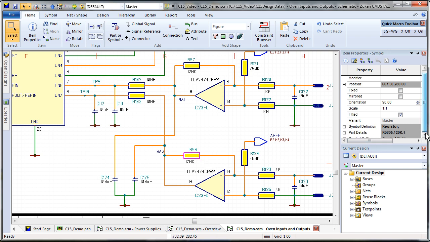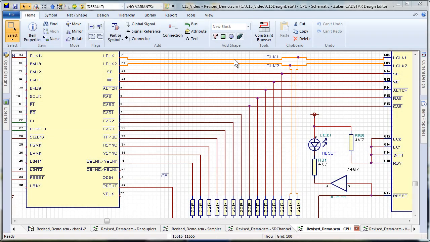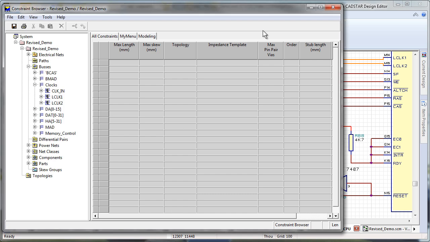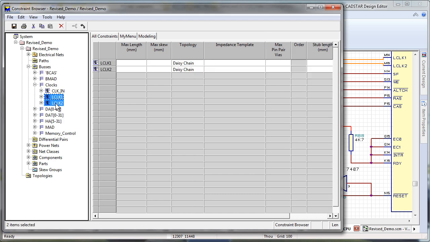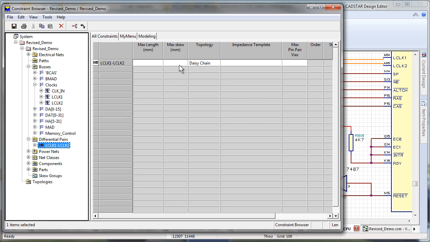Maximize the potential of your product in different markets with variants to drive multiple assemblies and bills of materials from one design. The unified high-speed design environment helps you to enter and manage complex design rules and constraints effectively to make sure your design meets high-speed requirements for applications such as DDR memory, fast logic devices, and high-performance buses.